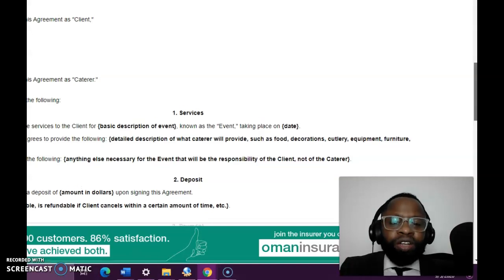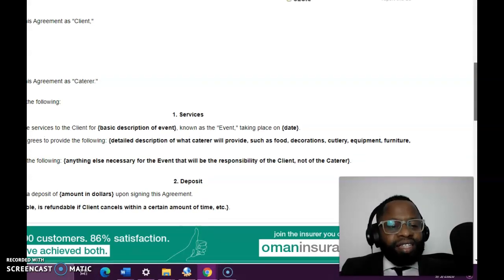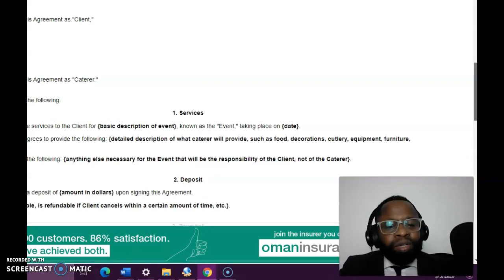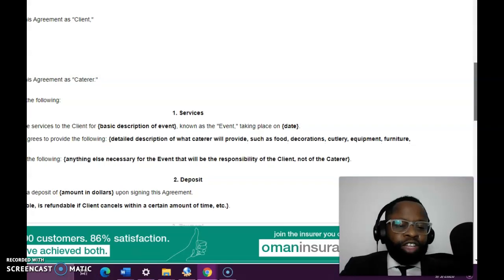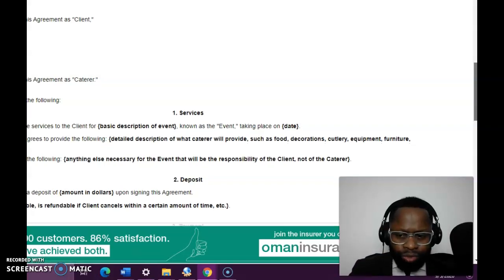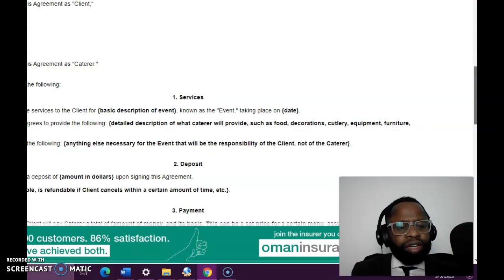So basic description of events, you can say what that is. So you can include the necessaries. Client is required to pay a deposit of, okay, you can come up with an arbitrary figure.